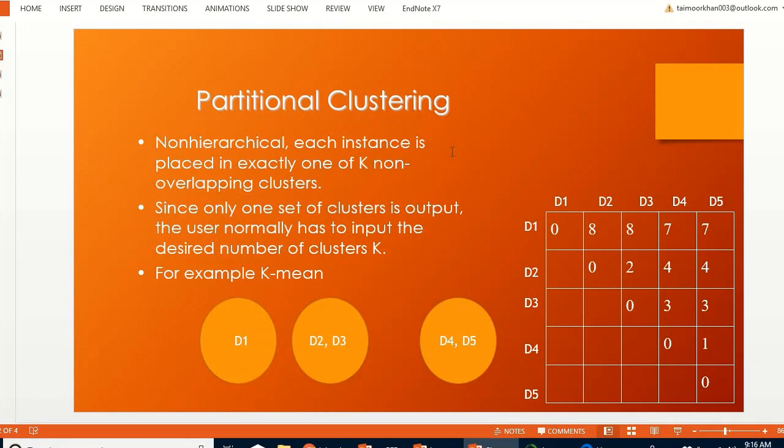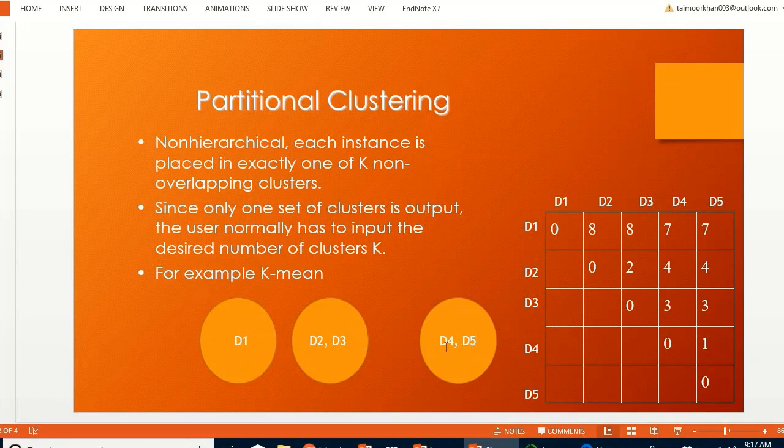In case of partitional approaches of clustering, the data is separated into the desired number of clusters all at the same level. For example, if we have a dataset of 5 documents and we want to separate these documents into 3 clusters, the distances between all the documents would be evaluated, and finally the algorithm would suggest this separation of documents into the clusters.